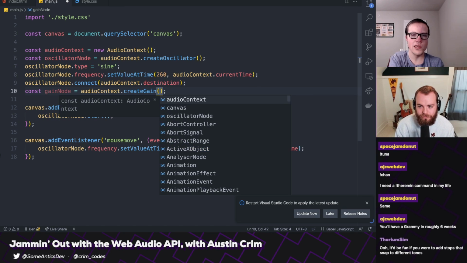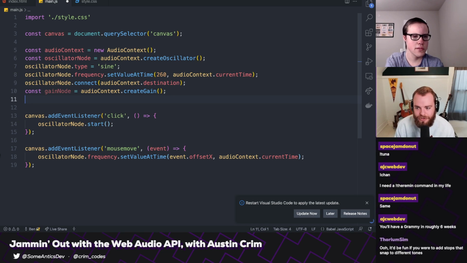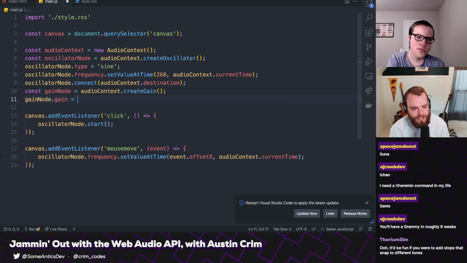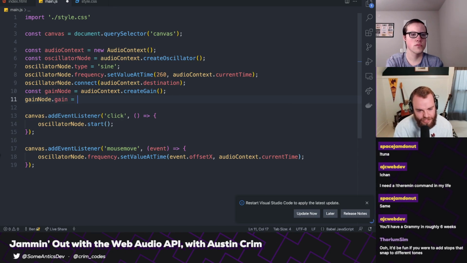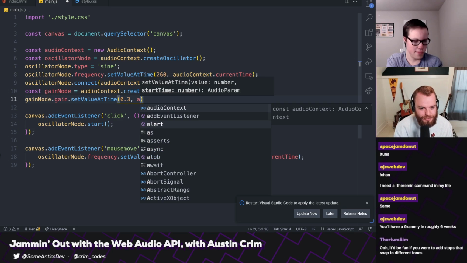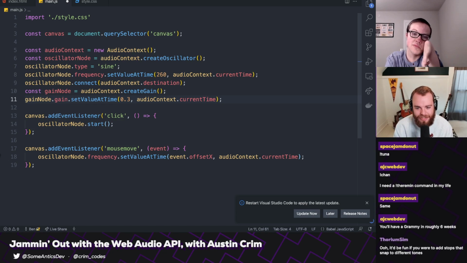And does this take any arguments? That doesn't take any parameters. Okay, no params. Then below that, we can set a default gain. So we can say gainNode.gain, and then very similar to the frequency, that'll be .setValueAtTime. Oh, I see. Because a gain node technically inherits from AudioParam, which all have the same methods on it. So we'll set this to like 0.3. Gain is a value from 0 to, I don't actually know what the max is, but 0.3 seems like a reasonable place to start. And again, we'll just pass the current time.